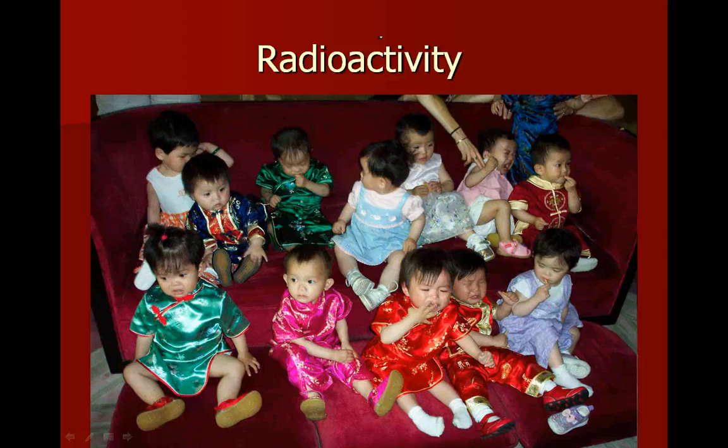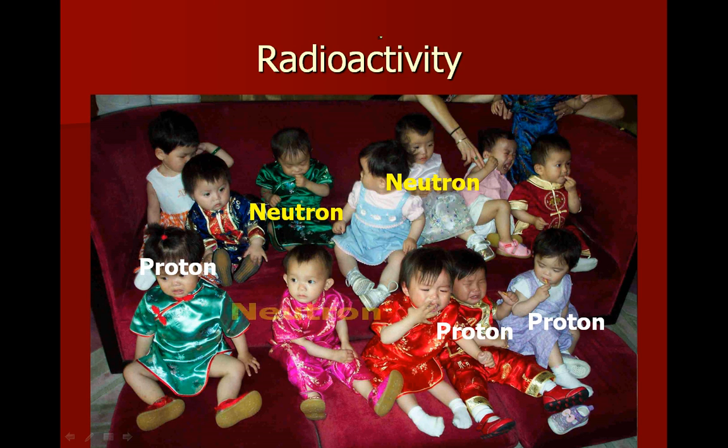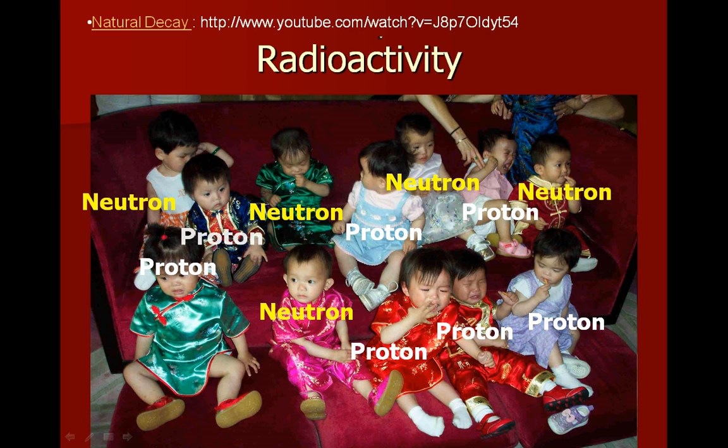The reason that I think of this is because this is a very unstable arrangement. Maybe some of these babies are neutrons, maybe some are protons, and this is our nucleus. This couch represents our nucleus. And notice that there's a pretty unstable arrangement of babies here. We've got some babies that look like they're about ready to jump ship. This one's about ready to slug this guy over here. So this is a very unstable couch.